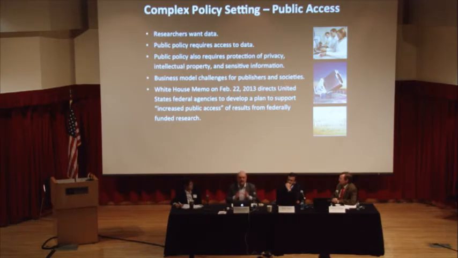Now, this, of course, leads to some complex policy settings. Let me just speak purely from a research community's perspective. Researchers want data. Public policy requires access to data. Public policy also requires protection of privacy, intellectual property, and sensitive information. Finally, new business models challenge publishers and societies, and I'm sure you know about the White House memo on the 22nd of February of 2013 on access to results from federally funded research, both for data as well as publications. That's an ongoing thing. It will require significant investment.